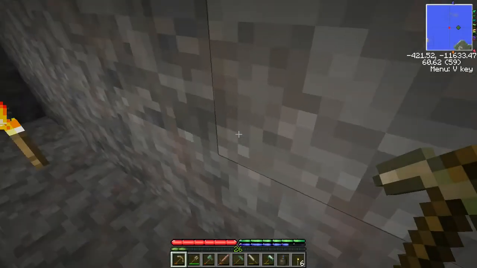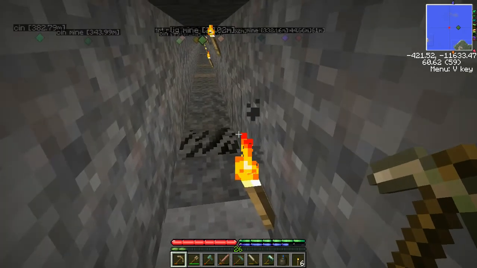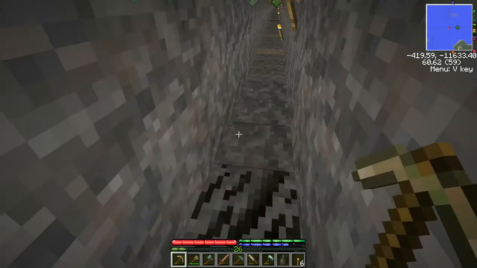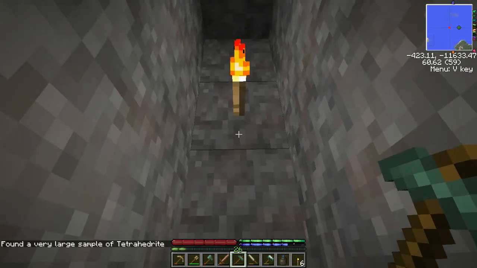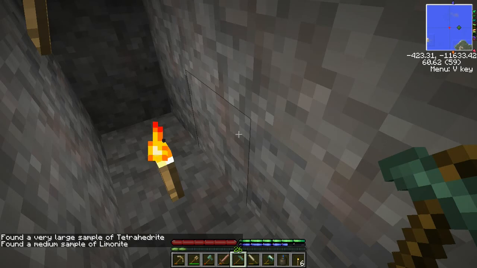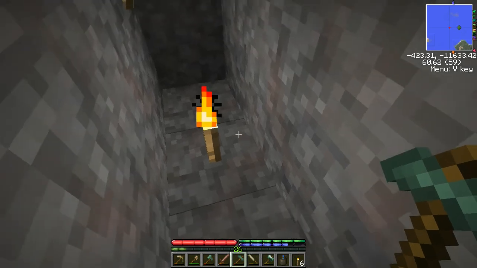Well, yes, indeed, I am still down here in my mines looking for iron. And I have hit the jackpot to some degree here. So right where I've got this torch here, let me get on my prospector's pick. You see, oh, that's not it. Where is it? There, a medium sample of limonite. Now, limonite is an iron ore. So that's what I've been looking for. There's three iron ores: limonite, magnetite, and hematite.